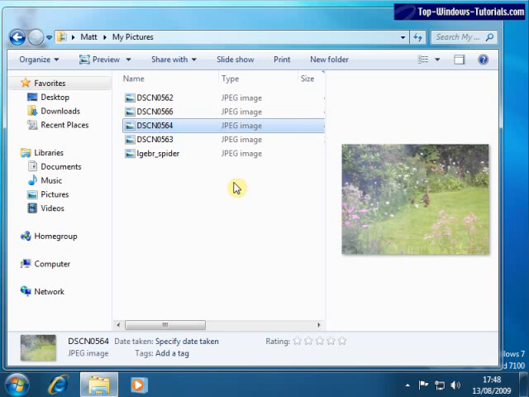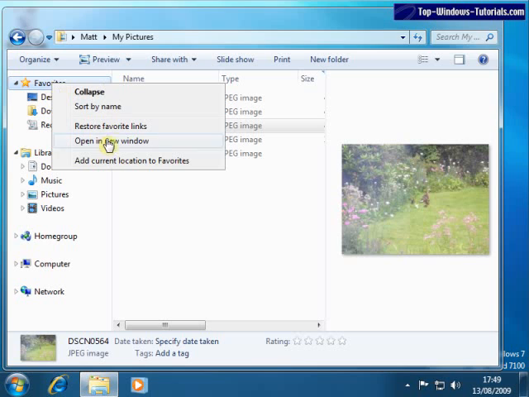There are also various shortcuts arranged along the left. Your favourite folders appear at the top here. By default, there's only 3 folders in here, but you can add a folder at any time by right-clicking here and choosing Add Current Location to Favourites.